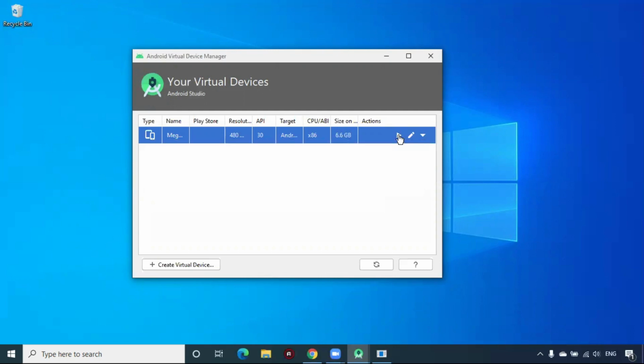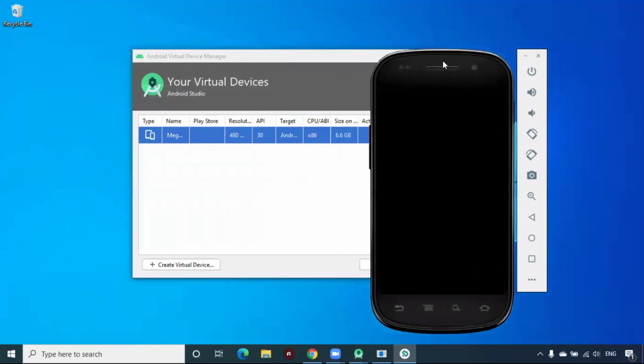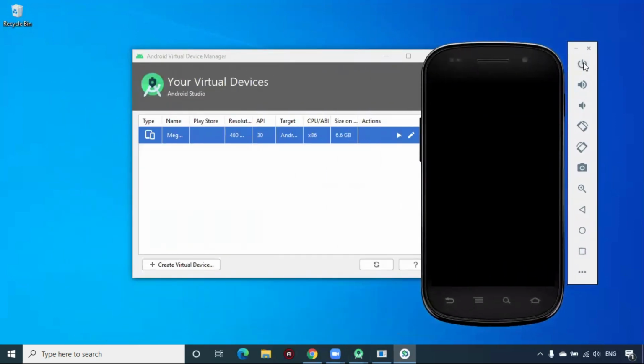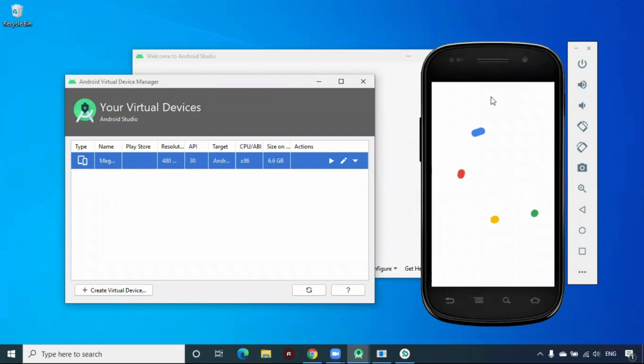So now I clicked on the arrow mark, and you can see it just launched the emulator. I'll just move it a little bit, and I need to turn on the emulator, so click on the power button. It may take some time to turn on, and this will be used for testing. You can even use a physical device if you have one, or you can also use the emulator for testing Android applications. We can load that Android application in this emulator, and we can use Appium code to click on the button, verify the values, and all. We can do it, right?